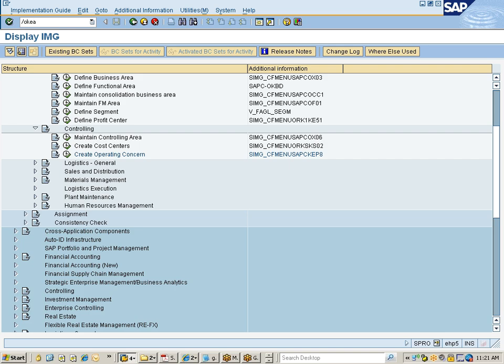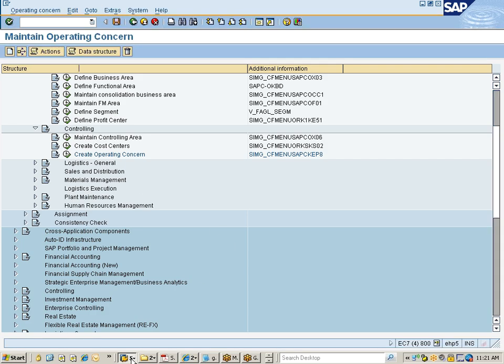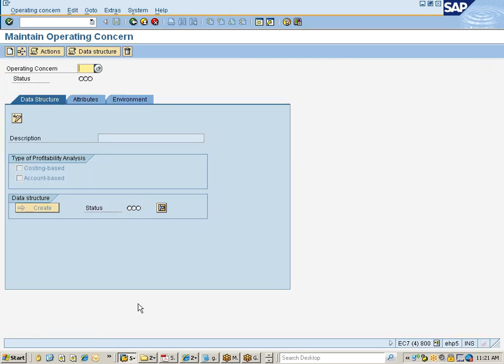Is it KEA1 or KEA0? I think it is 0. Let me check it. These are all FICO related transaction codes which, if you remember it, good. Even if you don't remember also, it's no harm. You see here, maintain operating concern.